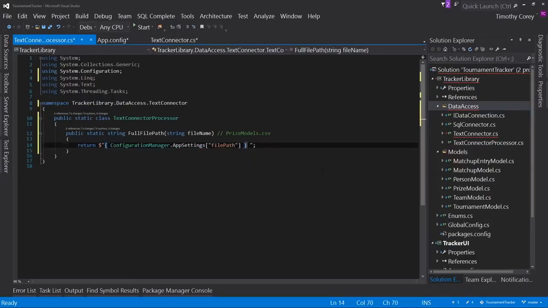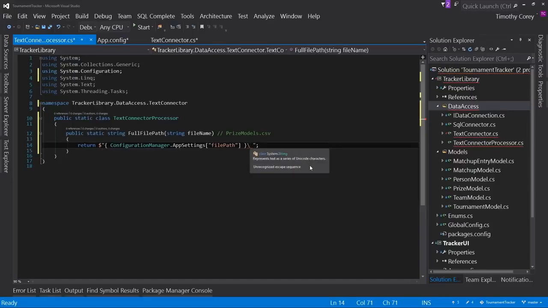After the curly brace, we need a slash. But here's the kicker. Inside of a string, if you put a slash, that's the escape character. What the escape character allows us to do is to escape out of that string to put a special item. But we don't want that. What we want is a slash. Now, if this is a regular string, we could put the @ symbol in front of the string, and it would say, no, everything inside a string is just text. It's not a special character or escape character. But in this case, we can't because we're using the $ sign.